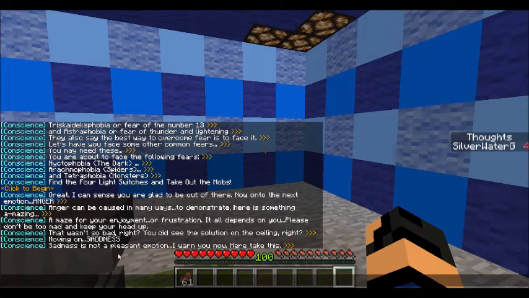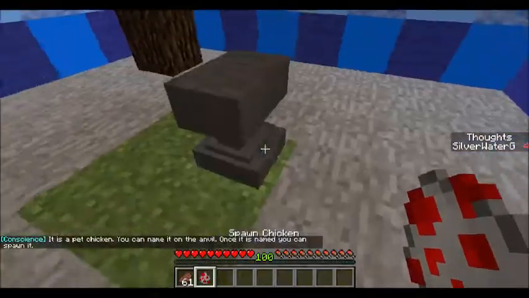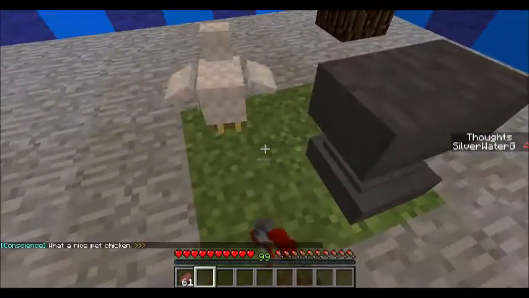Sadness is not a pleasant emotion. I warn you now. Here, take this. It is a pet chicken. You can name it on the anvil. Once it is named, you can spawn it. They're gonna kill it. Let's see, I will name him... I'm naming him Jake. Jake the chicken.